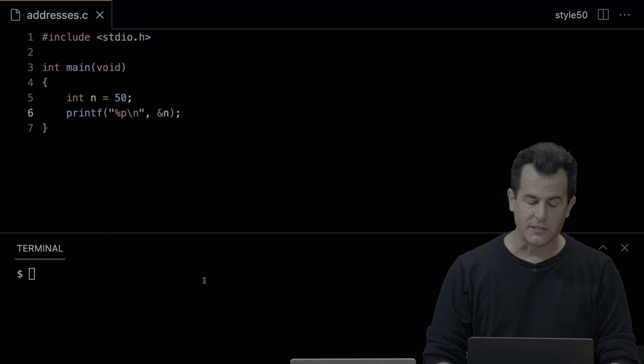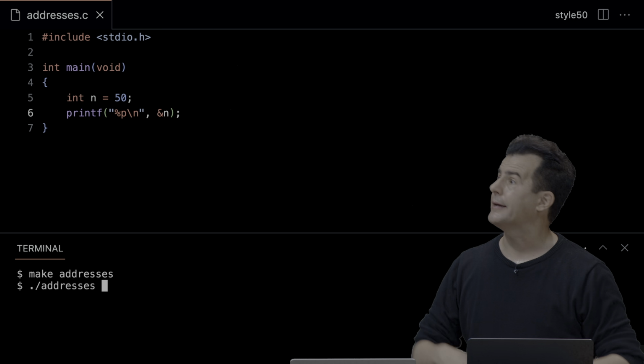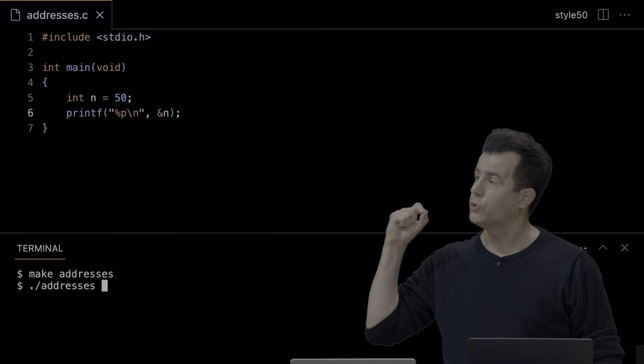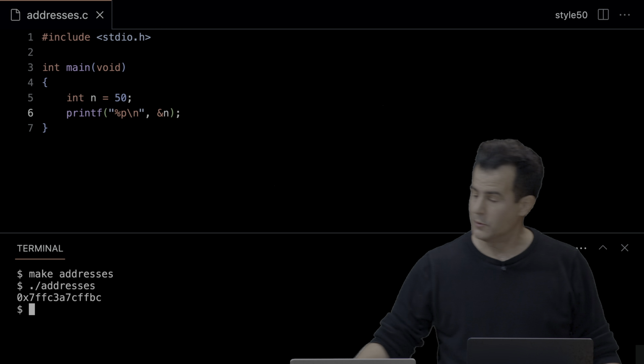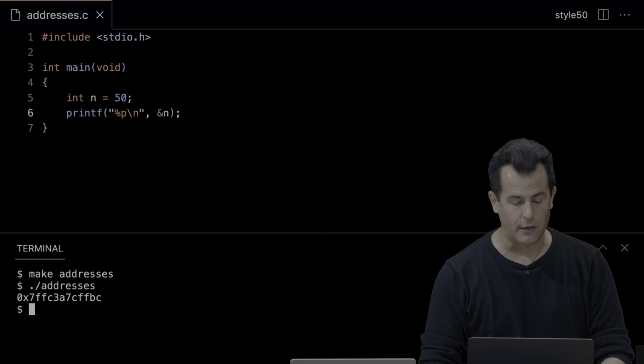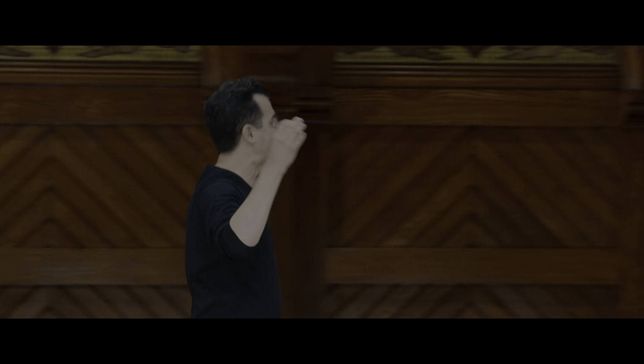And now if I go back into my terminal window, make addresses again, ./addresses. I'm not going to get as lucky as seeing 0x123 probably, because I got even more memory than that in this computer. But when I hit enter, I do indeed see 0x something. And if I zoom in here, enhance, if you will, it happens to be at this moment in time on this server 0x7FFC3A7CFFBC. So it's a big address. That's a really big number if we actually did all of the math. But who really cares? It's just the fact that it exists somewhere is the only point for now.